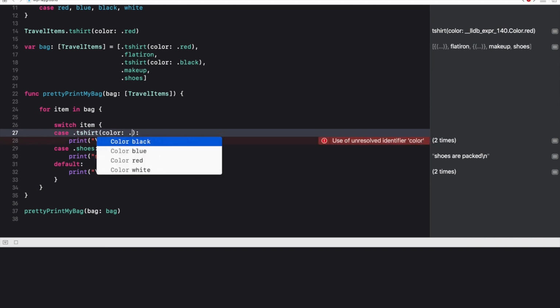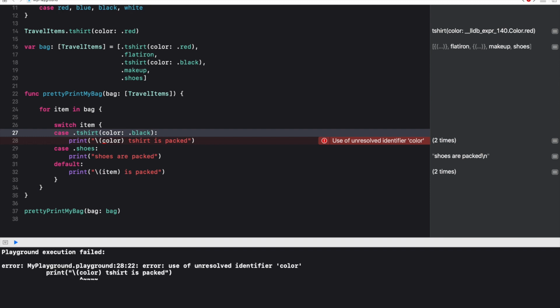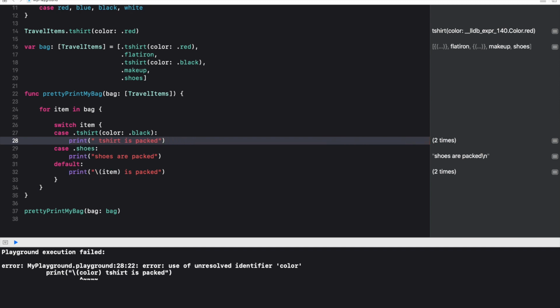So I could have said only the black t-shirts need to be packed. So I could do it dot black, and then in that case my print statement doesn't know the value of color. It's always black.